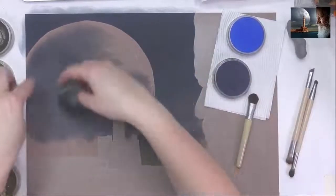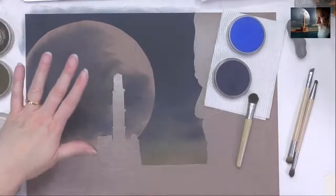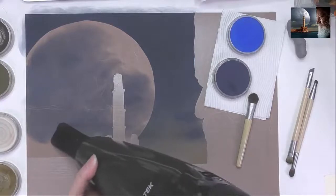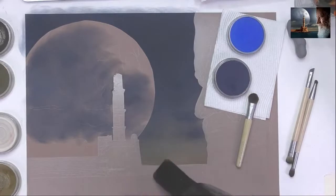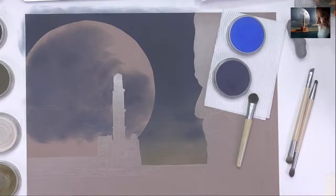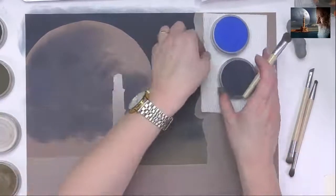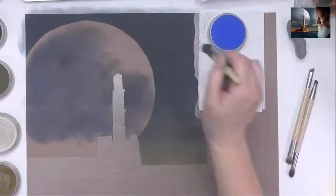I'm going to pick up all the particles from this soft tool sponge. So hang on a sec, I'll just turn off the sound just for 2 seconds. All right, going in with the brush. And just going to keep on adding layers now.